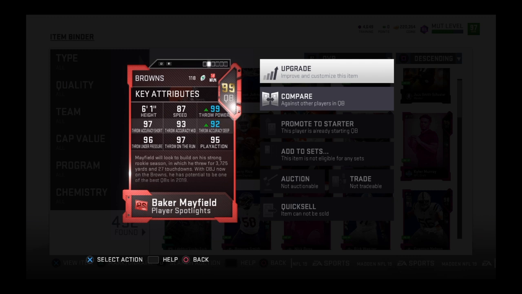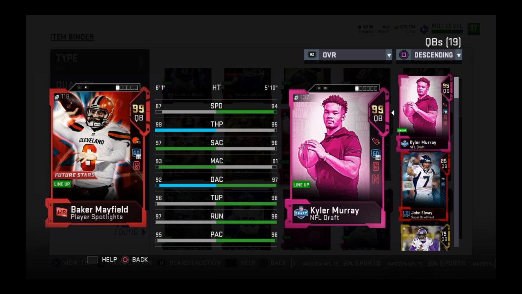So, Baker Mayfield, here are his stats: 87 speed, whatever, not bad. 9 throw power, 97 throw accuracy short, 93 throw accuracy mid, 92 throw accuracy deep, which is not good. 96 throw under pressure, 97 throw on run, and 95 play action. Let's see how he compares. Definitely would take Kyler over him. And, yeah. So let's just get right into the gameplay.